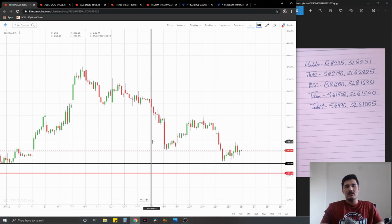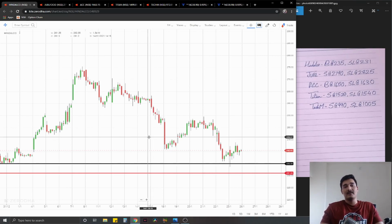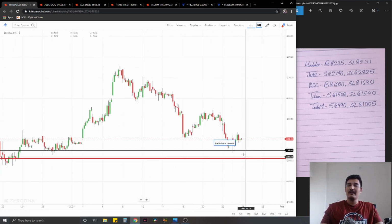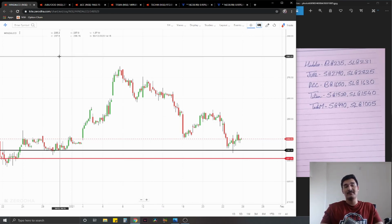Today was the holiday, so no new updates, but quickly moving on to what's new, starting with the equity side as usual. The first trade is a long one that we have planned on Hindalco, where we're going to go for a simple, strong demand zone trade at 235. It has made a small lower low, but if I compare the retracements, the retracement that has happened right now is looking a bit sustainable. So that is what we have on the cards. Hindalco long at 235, stop loss at 231, ideal targets 1% on the upside.